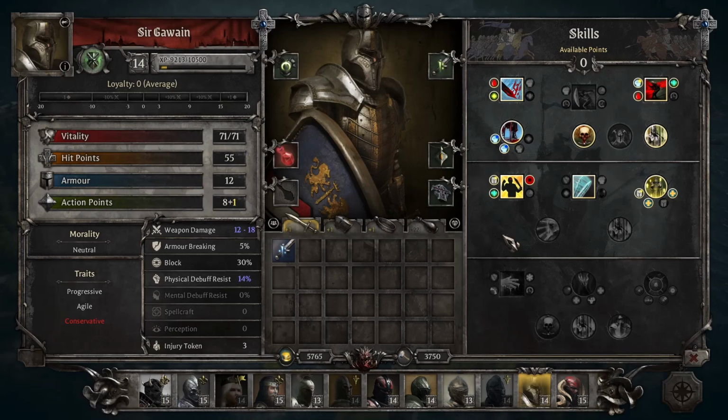Everyone, today I'm going to be doing a skill breakdown for Sir Gawain. Gawain is a neutral defender that you recruit during Act 3 during the Beyond the Veil story mission. You are prompted with a choice to either recruit Sir Gawain or the Faerie Knight.